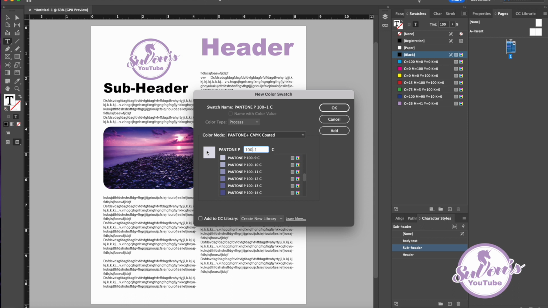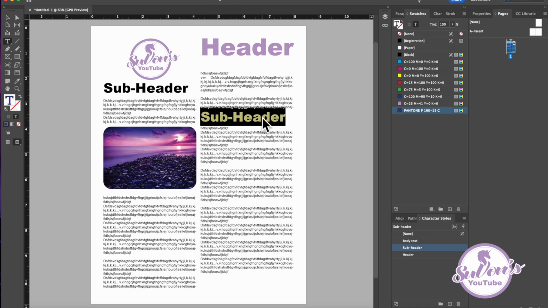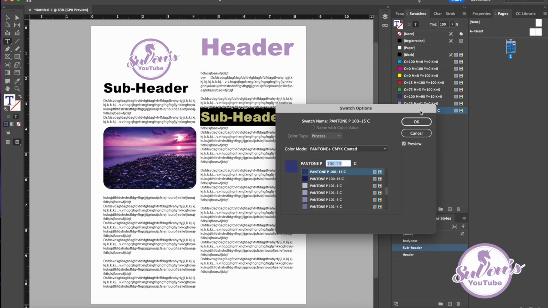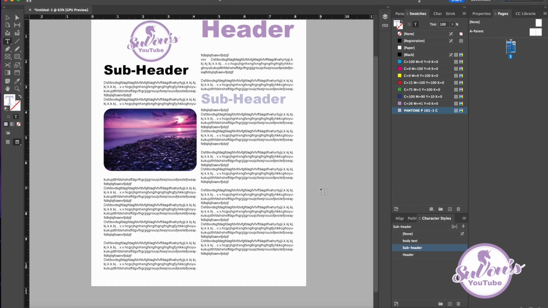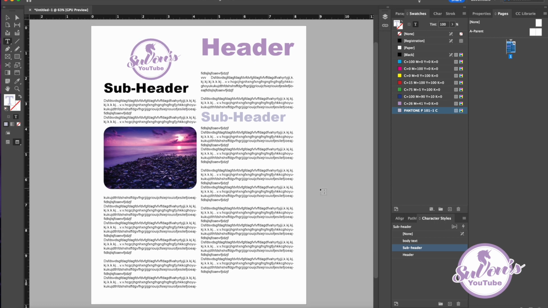So we have 100 here. So this is going to be like a really light color. So we'll go and get a darker color here. And we have a new color swatch, and it's kind of a blue color, but it goes with our image here. You can always change it if you like. And let's see, you can do lighter, darker. So that's how you change your colors.